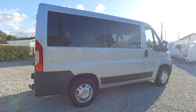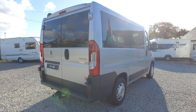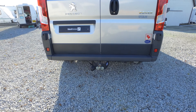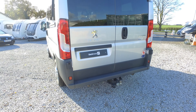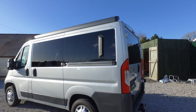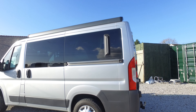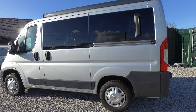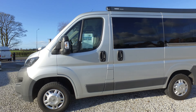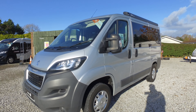It's not been used as a builders van prior to its current usage. Going around the sides and to the back, we have got a towbar and electrics fitted, we have got windows on all sides, an Omnistor awning, and the bodywork is in really really good order — nothing of major note.